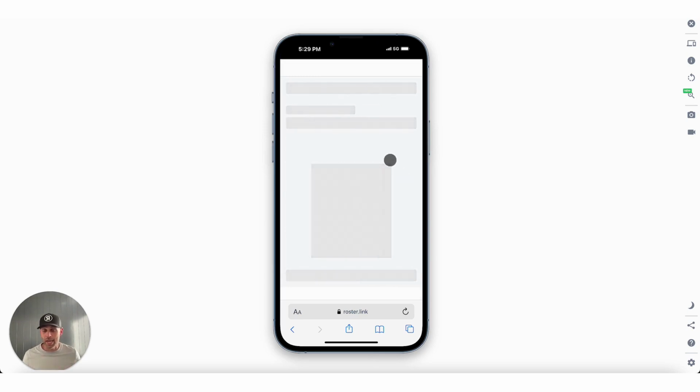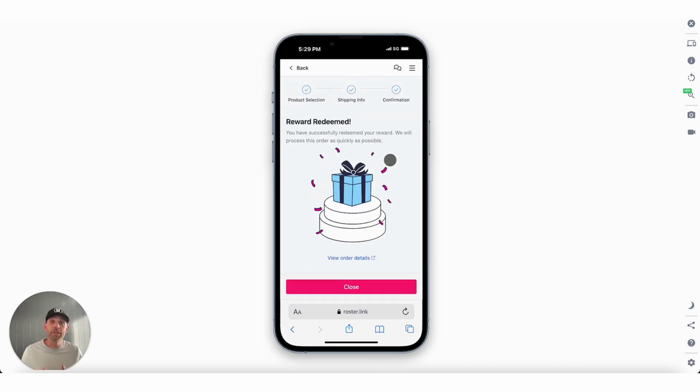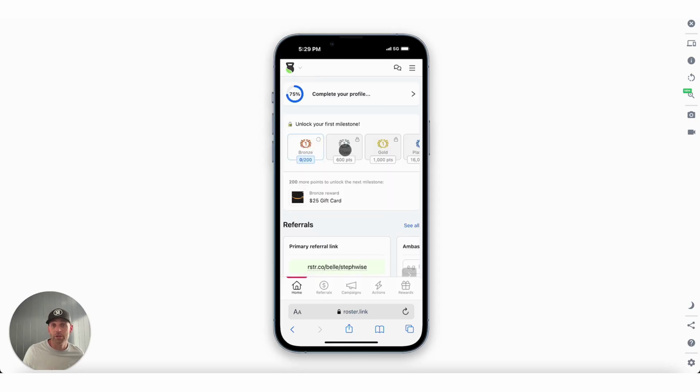So what's so nice about this is now on your end, from a brand perspective, this is all going to go through your regular web order fulfillment process. So it will just show up like any other regular web order. We will tag it as a reward in Shopify so you can run reports on those types of things, but it makes it really easy to get product out now, and you don't have to get involved every time you want to send someone a product. And as you can see, it's an amazing experience for the ambassadors to be able to earn these different rewards.